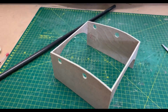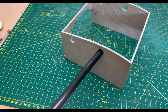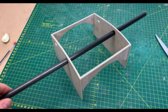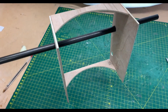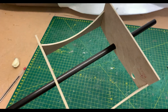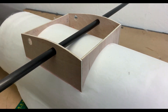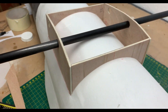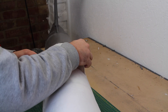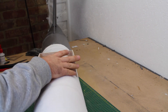With the fuselage complete in the last episode, I'm starting to work on the wing mounting. A 3mm ply structure is built up as per Julius Padana's plans. I'm using a 12mm carbon tube and a 10mm tube which slides inside to support the wings. The wing box is slotted into the fuselage and glued all round. Time will tell if this is strong enough. The 12mm carbon tube is pushed into position and marked before being cut to length and glued in place.